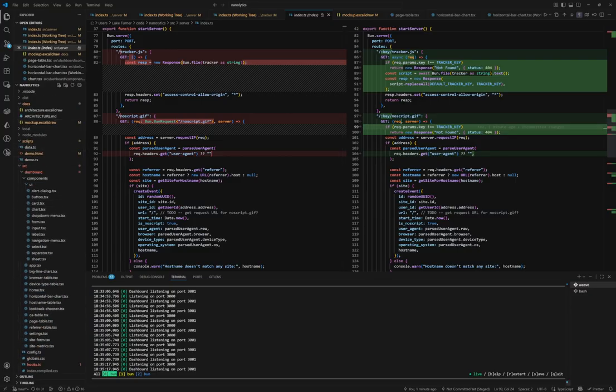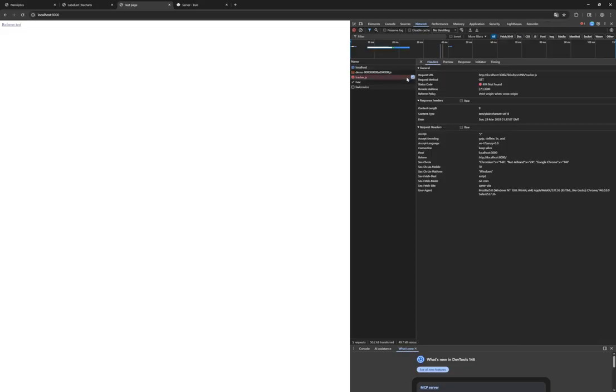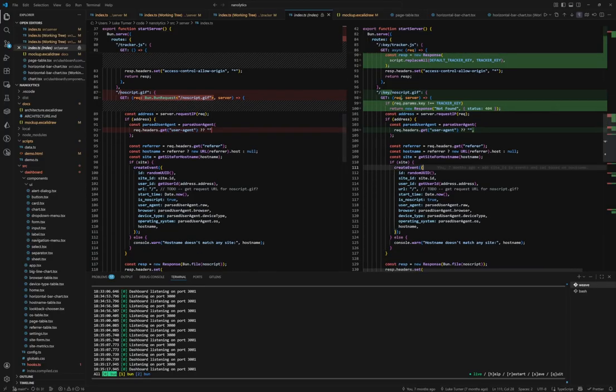So now let's just make sure that it seems to be working. If I refresh this, we get a 404 on the tracker. That's great. If I disable JavaScript, which is possible somehow, run command, disable JavaScript, and then I refresh, we get the no script.gif, which also returns a 404, which is great. And that shouldn't be creating any data because we're doing this before we actually do anything else, right? It's not actually creating an event.